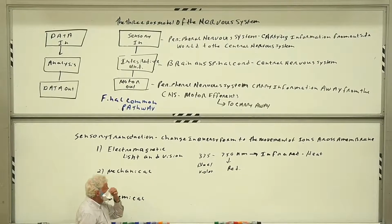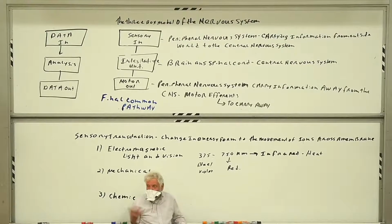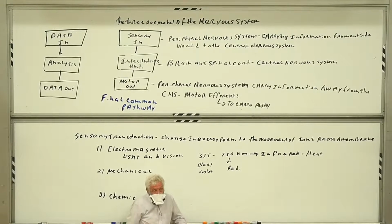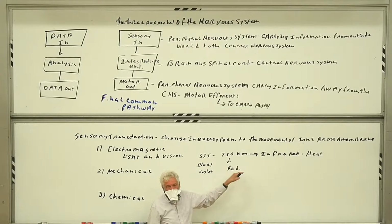Another example is that there are some migrating birds who are able to sense the electromagnetic field of the Earth. We don't know exactly how it's done, but we know that you can take, for example, a homing pigeon, take it out 500 miles from its loft, throw it up in the air, and it will fly back the same day. The reason it can do that is it can navigate, and part of that navigation is to have an inborn compass. The animal has sensed the electromagnetic field of the Earth, and by sensing it, it can navigate its way home. We can't hope to do that. I can't find the garage without a GPS.